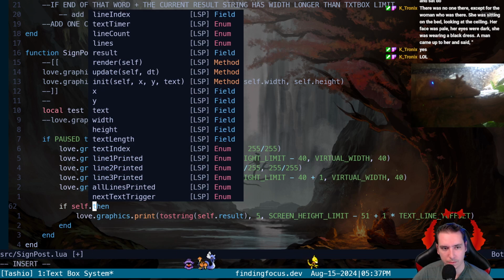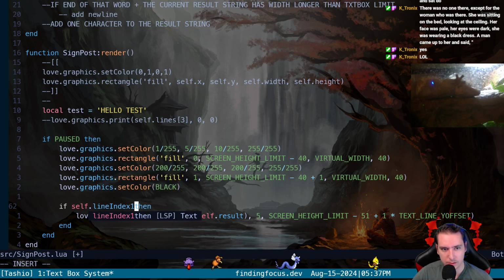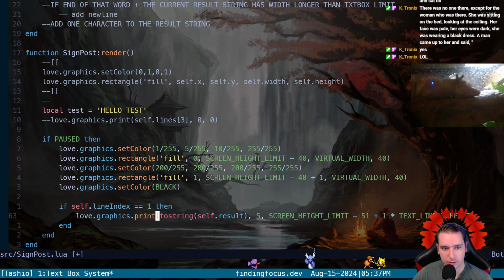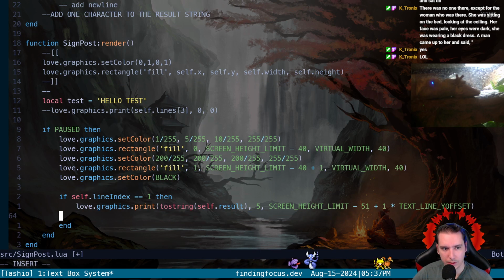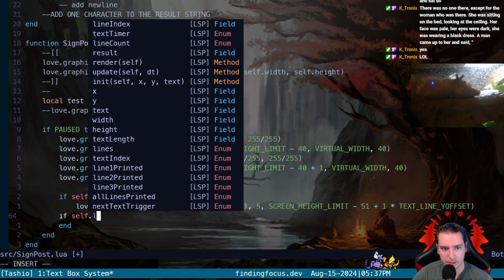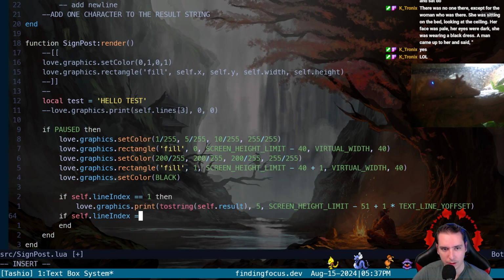So if our line index is equal to 1, we'd want to print at the first line index. And then we can say if our line index, this is messy, right? But we're just trying to get it to work.